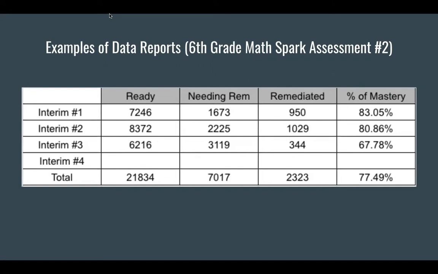Next year, we will bump it up to 60%. So as long as they score above 60%, they won't need remediated. But once we get into the remediation plan, they have to score 80% on the pre-test and 70% on the post-test to actually complete the remediation. But just to keep our numbers manageable at the high school level, that's a difficult process to do with kids.